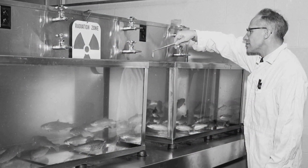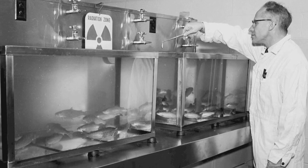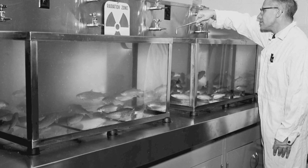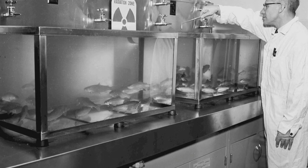They're doing their due diligence. They're measuring the water, the fish, the mud — all the parts of the river. And by the summer of 1947, which isn't very long into the process, they're already saying the levels are double what they were last year in certain parts of the river or certain patches of mud.